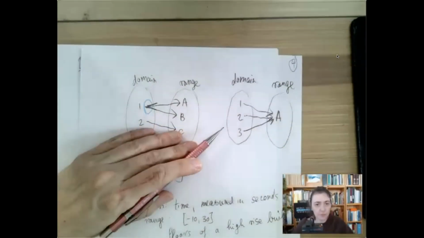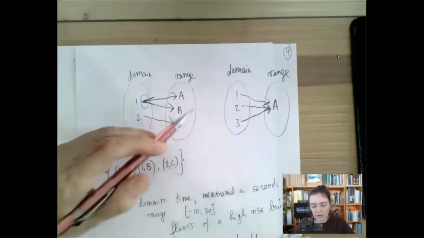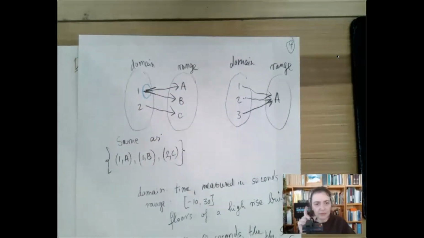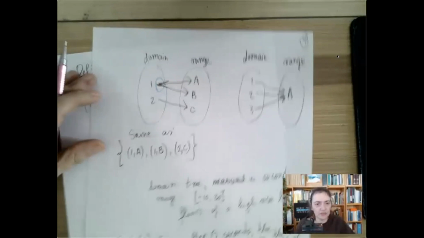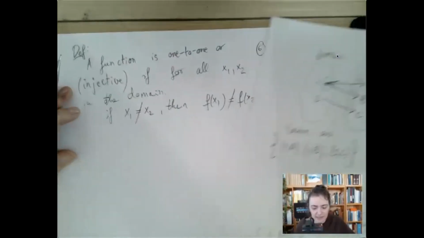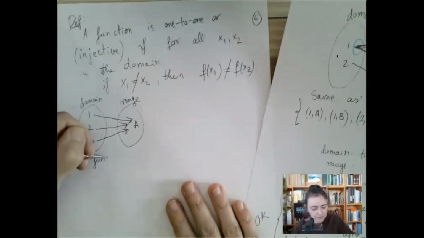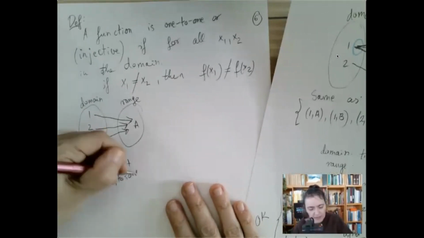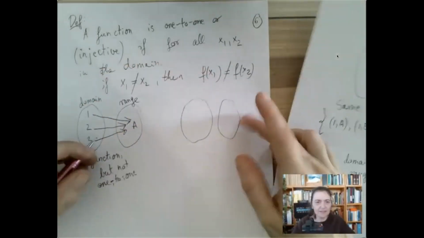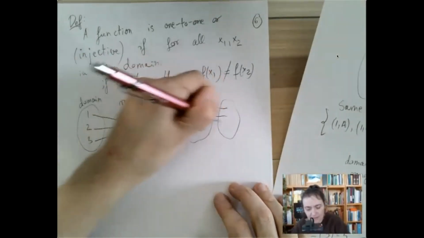This here is a function, but not one-to-one, because in a one-to-one function, you can sort of pair up the x and y, and everyone has their own, sort of like married couples. That's clearly not the case here. This is a function, but not one-to-one. A one-to-one function, well, after you rearrange things, looks like this.